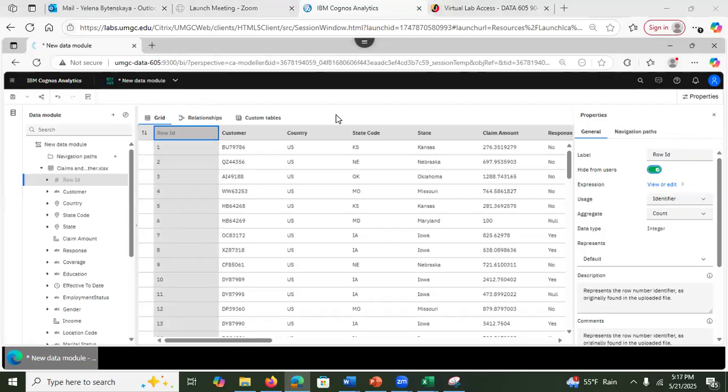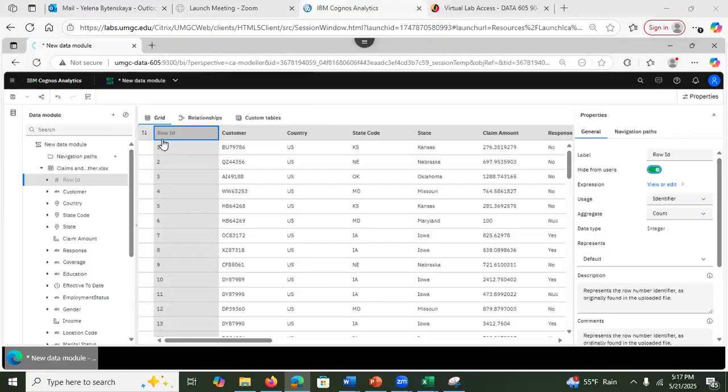I cannot display the content of the insurance file. Why? Because it's a data file, right? It's a CSV. This is not a data module. So to see the content, you would either have to do the data exploration and see the data being visualized, or you need to create a data module, okay? So I cannot just look at the content of insurance.csv because it's a flat CSV file, okay? I hope I answered the question.